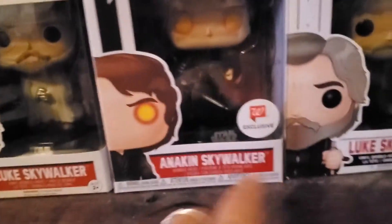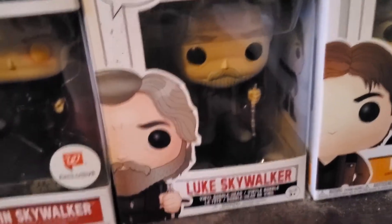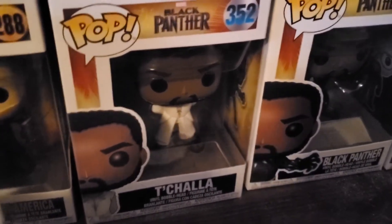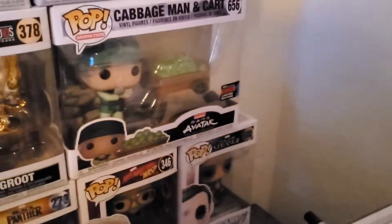We have Ant-Man. We have a Luke Skywalker and Anakin Skywalker — we found this one at Walgreens; you can really find good pops at Walgreens, usually hit or miss but this one was a great find. We have another Luke — I just realized we have like seven Lukes counting my pops as well. We have Han Solo and Bugs Bunny. In the back we have a Captain America from Infinity War, T'Challa as Black Panther, Hank Pym from Ant-Man and the Wasp, and a Doctor Strange.